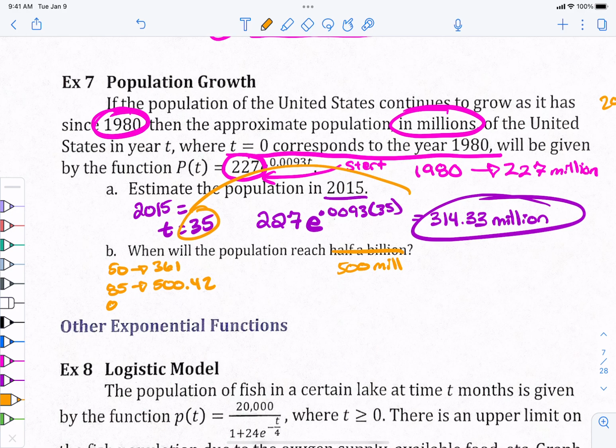Okay, try 84 now. I got 495.78. Then what is 84, Kelsey? What did you get? 440.9? Are you kidding me? I got 495.78. Okay, so it is somewhere between year 84 and 85. So we're still in year 84 though, right? So it would be the 84th year. What is year 84?